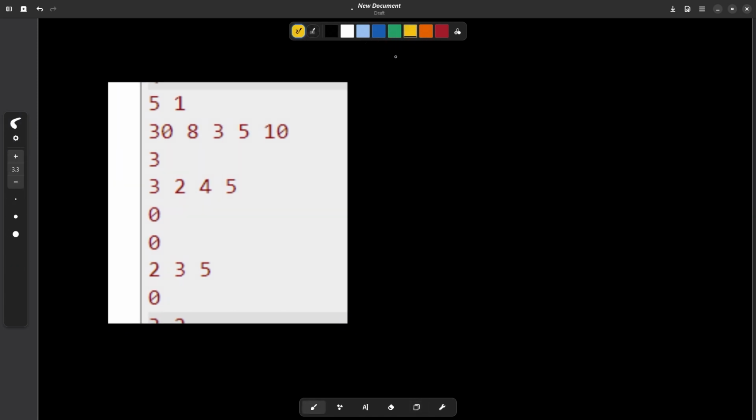so let's say these are the costs of buying certain medicines, right? So this is the cost vector. So 30 is the cost of buying the first medicine, 8 is the cost of buying the second medicine, 3 is the cost of buying the third medicine, and so on. Now you have been given this value. Let's say this is K. So this means you have K medicines that you can completely use for free. You have an unlimited supply of them.